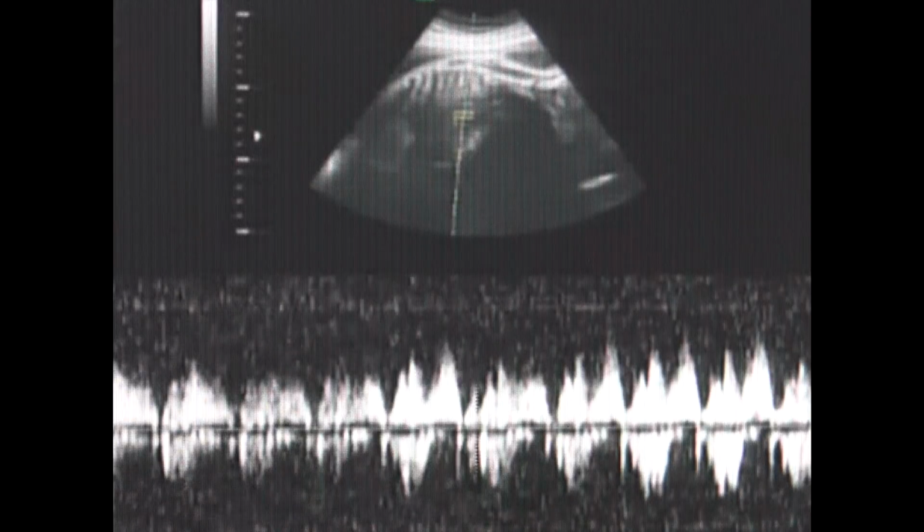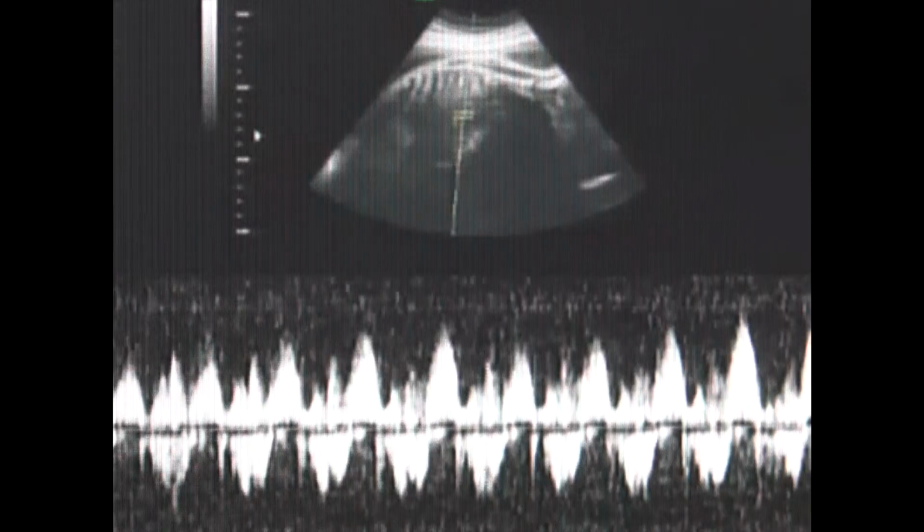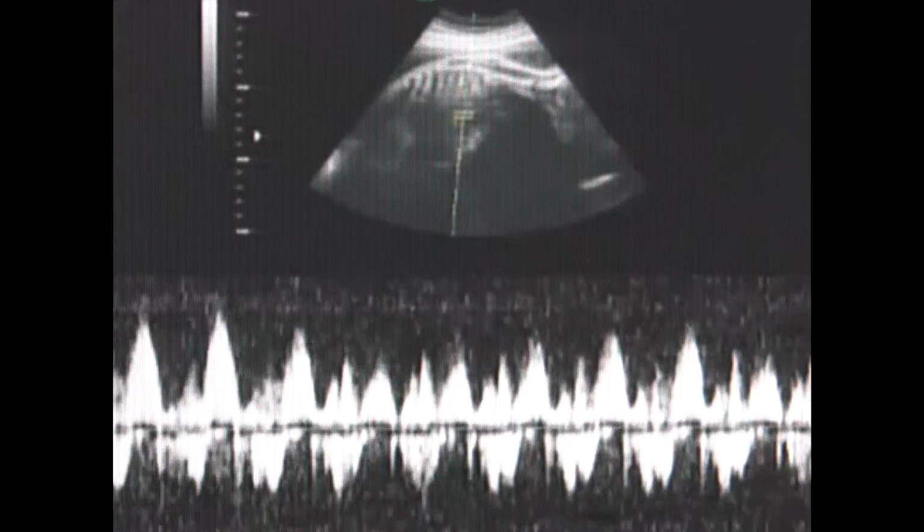Does it say how many beats? Actually, if you just find that out, then I'll do it. The backbone. Heart rate's 140 beats per minute, which is within the normal range, so that's good. All right, now turn back on your back. Just on your back. Oh, it's normal. So she did turn.